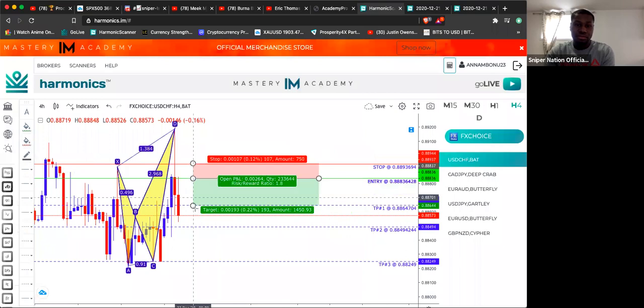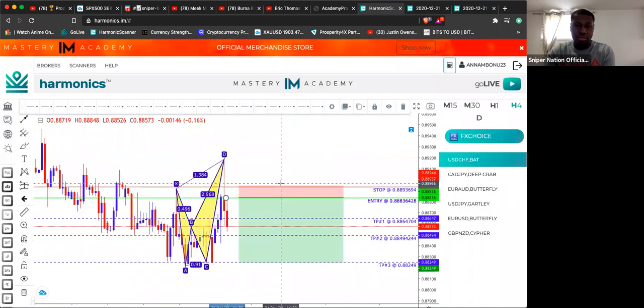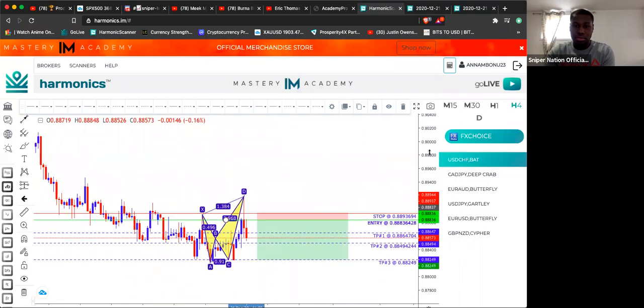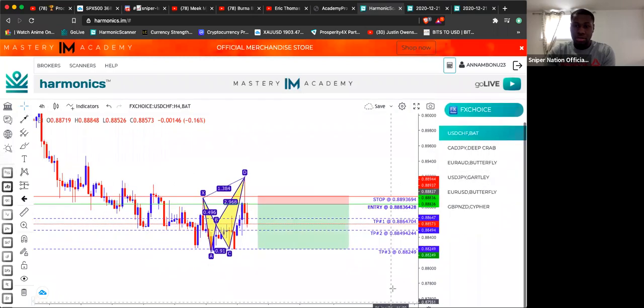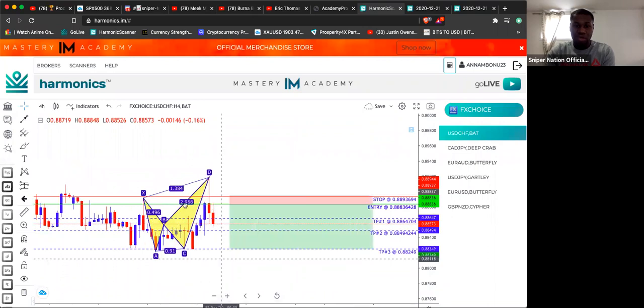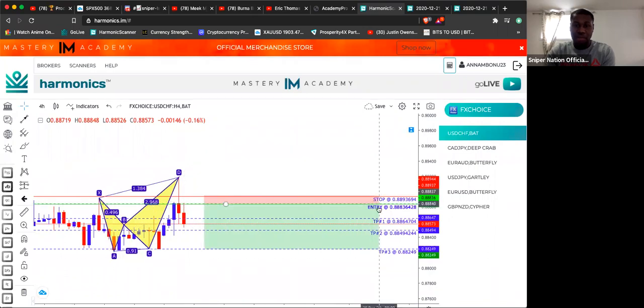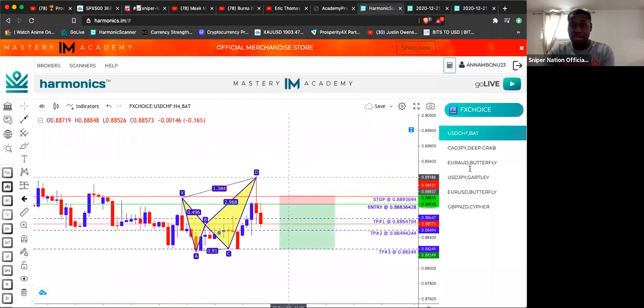effectively. Is this worth it? 3-to-1? Yes. Had I seen this at that point in time, what time was that? Let me see what time that happened. Can I see it on here? Oh, okay, hold on. I can't really see what time that happened. But on TradingView, you can definitely see what time this happened. But definitely that's a 5-to-1 risk reward. You could have been able to take this trade.